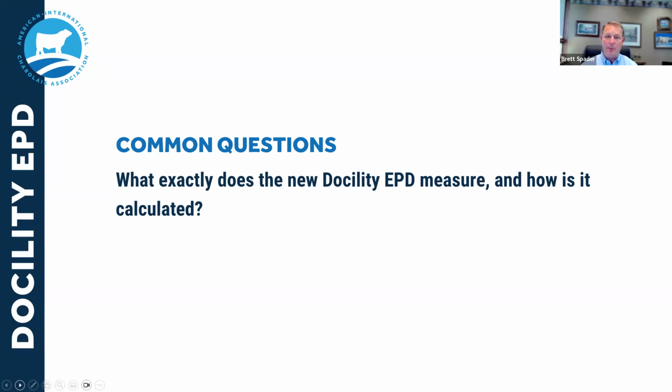Yeah, another good point that came up as we were modeling this. In many cases, we had data sets within a contemporary group that were all scored the same. So maybe talk a little bit about why we can't necessarily use that as we're creating that data infrastructure behind an evaluation. So the key to all the traits in genetic evaluation is being able to pull out the environmental differences that are happening from location to location across all the different parts of North America. And so utilizing contemporary grouping at a given location, with connectivity to other locations through genetics and pedigree relationships, allows us to pull that environmental variation out and get the true genetic merit.